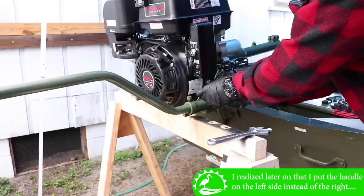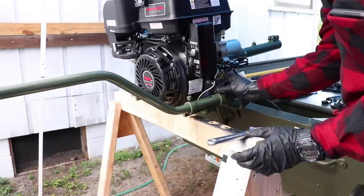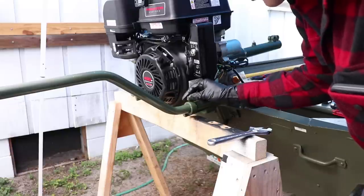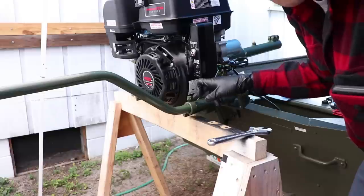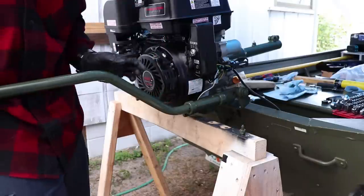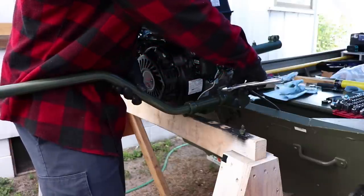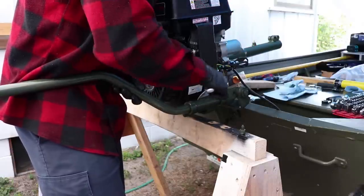But with those holes being there, it'll stop this handle from twisting or coming loose because it's a big long lever. So if you're pulling up or moving it, even if they are tightened all the way, if no bolt goes through that hole like this one does, then that handle can turn, and that won't be good. So what I'm going to advise you to do, because I don't know if it's going inside of that hole or not, is tighten down this back one, just so I can line it up and be confident that it's in that hole.